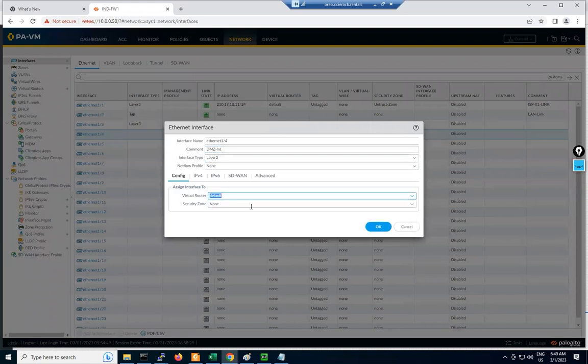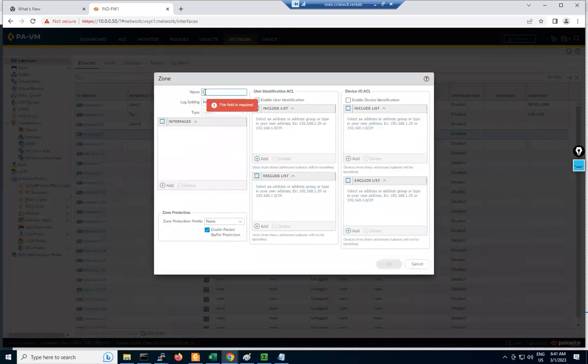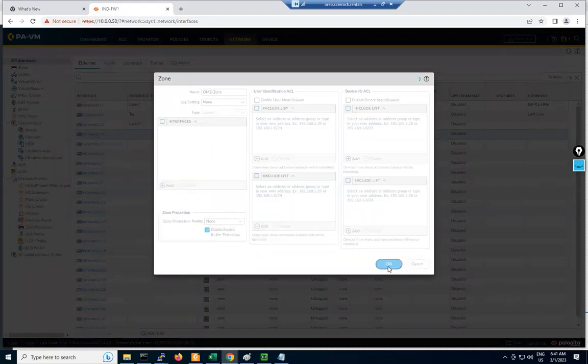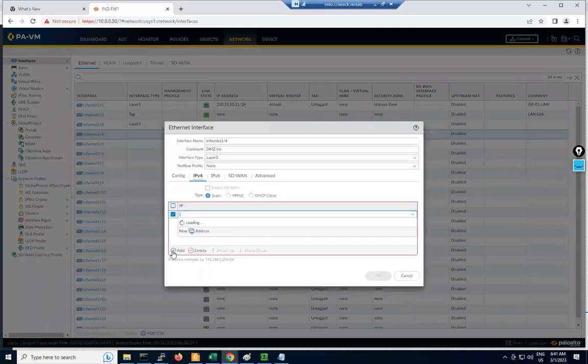Virtual router default, security zone, we have to configure a new one, DMZ zone. IP address 172.16.10.1/24.